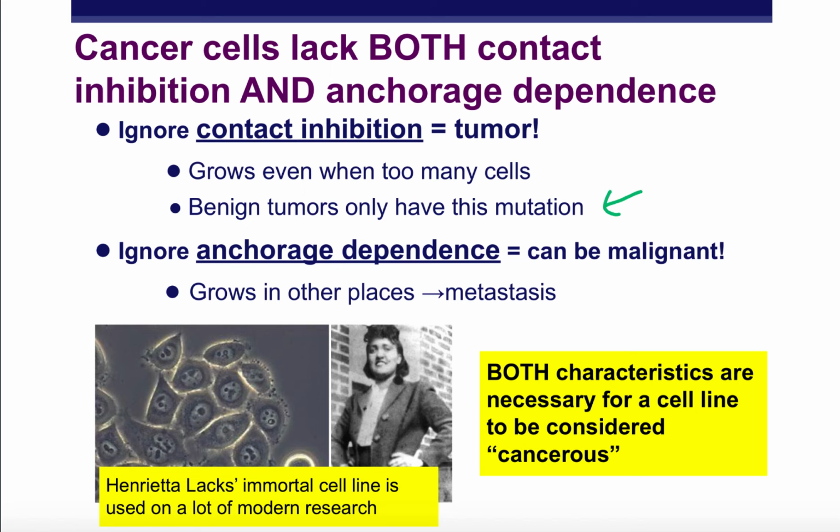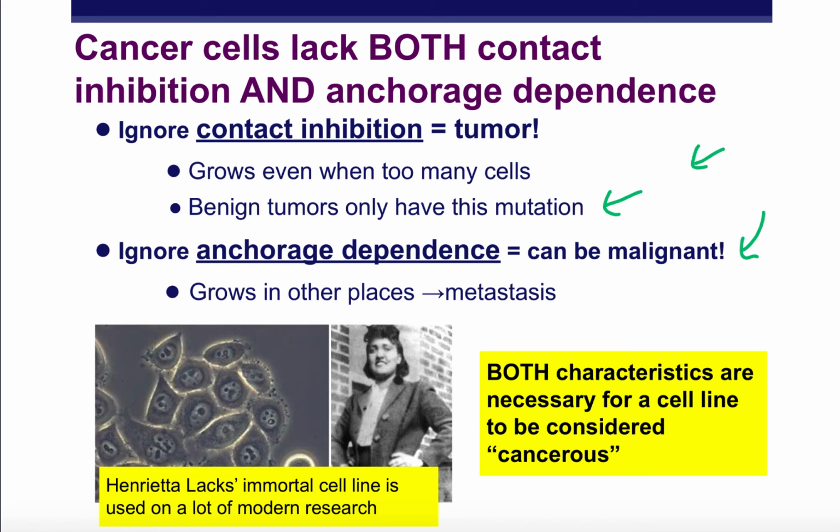Again, the problem with cancer is not only is it overgrowing, it's taking over other healthy cells. When you have a benign tumor, it only becomes a problem if the tumor grows large enough that it starts pressing on other tissues. And if you like gross surgical videos, you can look at massive tumor removal videos if you'd like. But generally speaking, because they don't spread into other tissues, they're not going to overtake your heart, your stomach, your brain. The problem here comes when you have a cancer cell that not only overgrows because it lacks contact inhibition, but it also has the ability to grow anywhere.